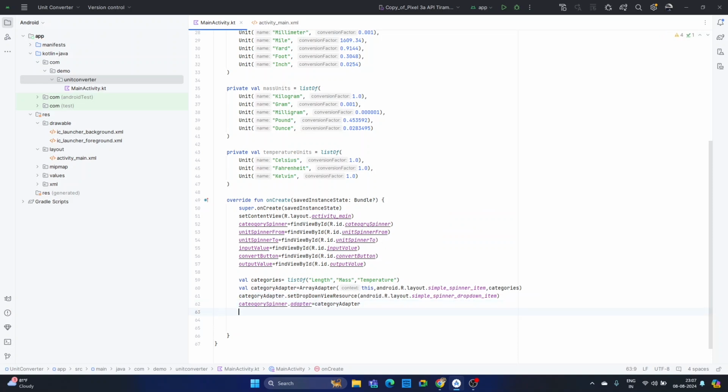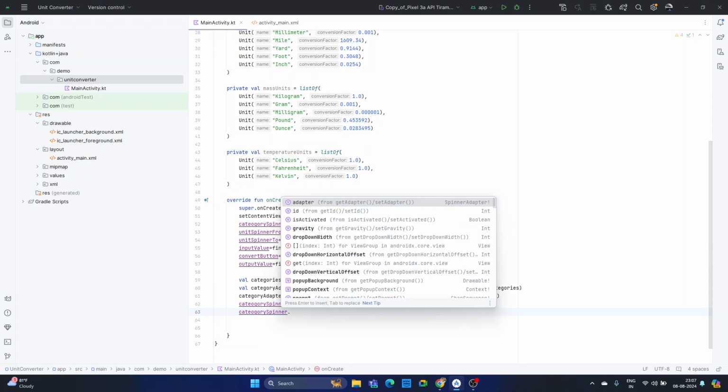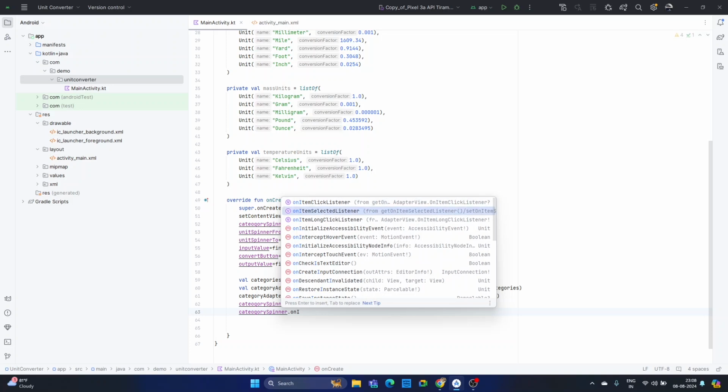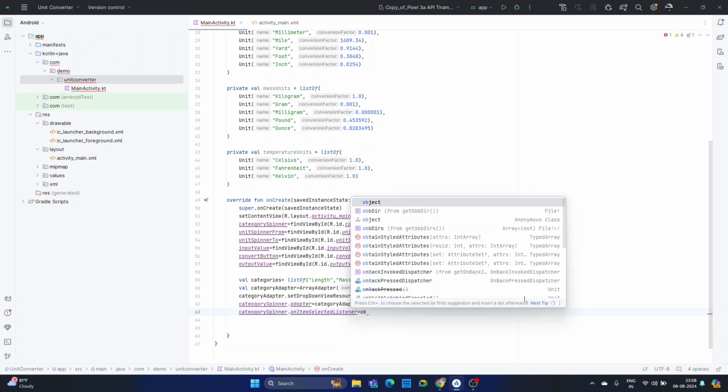So what is going to happen here? We are going to complete something. Okay, so just select category spinner.onItemSelectedListener. Okay, we are going to create an object for it.